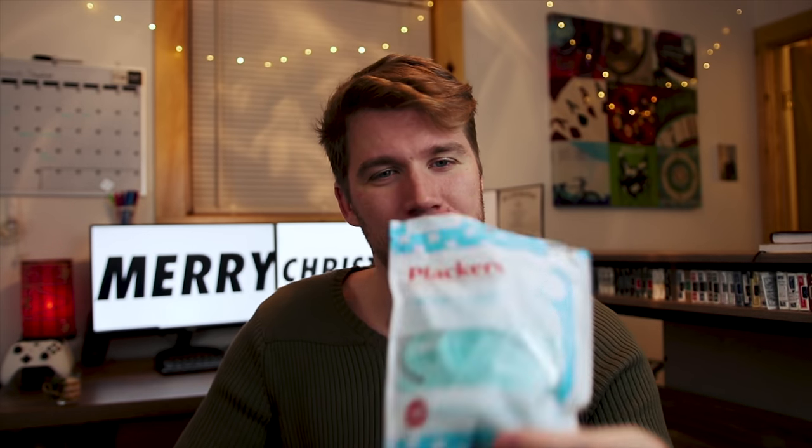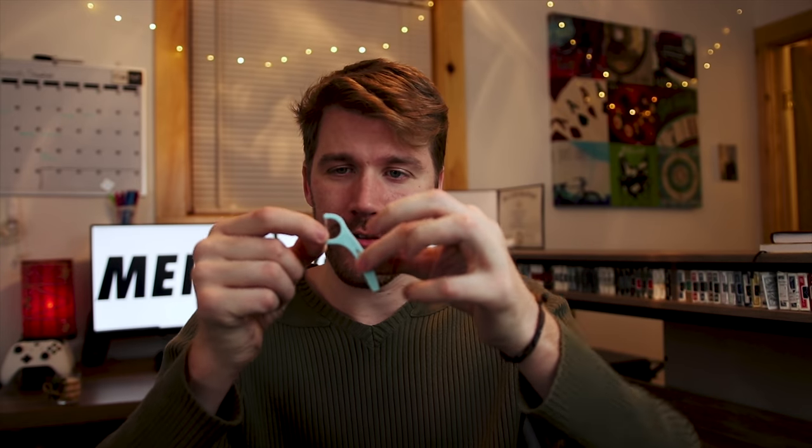Now lastly, this is a Rise Magic exclusive stamp of approval — I think it's necessary for every magician, and not just every magician but everyone in general to own, and that is flossers. I personally prefer the twin line just because you've got double the floss for double the clean. The last thing you want while performing, or even socializing or talking to anyone you might want to impress, is something sticking between your teeth. I made sure to floss right before filming this video as well as brush my teeth, because you can never be too safe.